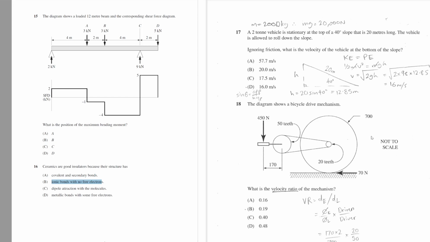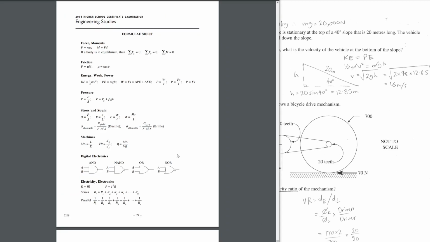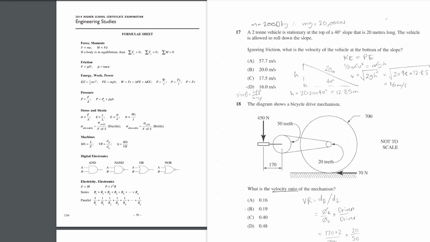Okay, it's on a slope and ignoring friction. So I really like this question. I've used this sort of question, maybe even this question specifically, in lots of my trials. It's KE equals PE. And so straight away, KE is half mv squared. That's in the formula sheet, right? And PE equals mgh. The m's cancel out, so that's how they managed to get away with not telling you what the mass is. Oh, they do tell us the mass, but we don't even need it.